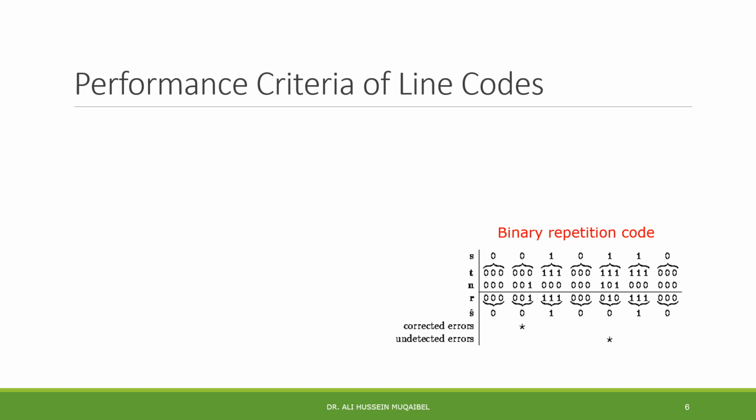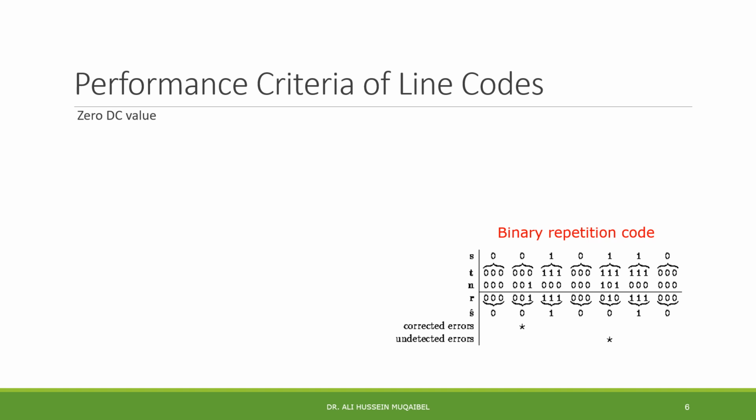Now, we have seen about 6 types. We have seen on-off, return to 0, non-return to 0. We have seen polar, bipolar. We have seen polar, return to 0, non-return to 0, then bipolar, and then biphase. So what is the performance criteria that we need to consider? Which one do we choose? Usually there is a trade-off. You get something and you pay the price in terms of something else. So what did we get and what is the price?